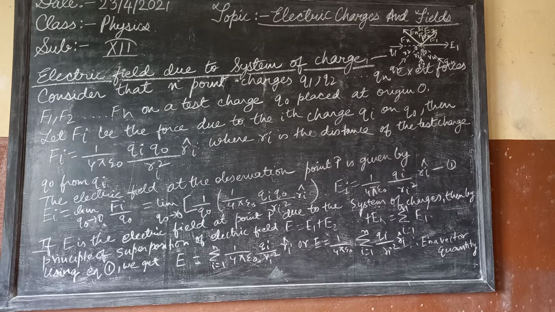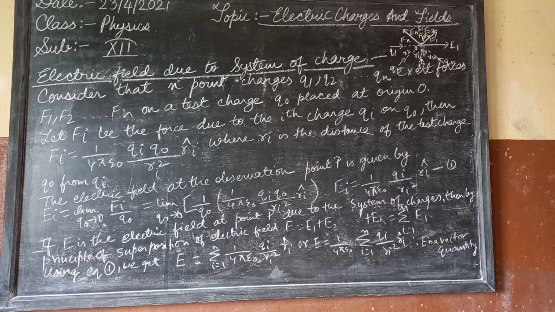Because we are taking a system, from the whole system we are taking Q0 as the first value and then up to Qi as the last value. So what will be the value for Coulomb's law? It will be Fi, because we are taking the ith particle, equal to 1 upon 4 pi epsilon 0 Qi Q0 by Ri square into Ri cap, where Ri is the distance from Qi to Q0.